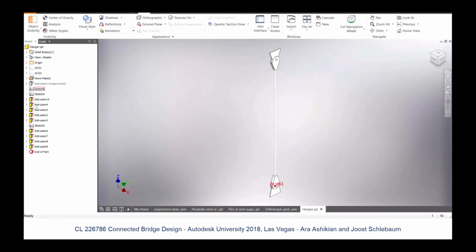If you look at hangers, again, you might have a whole family collection of hangers, some with 4 cables, some with 2, some with 1, some with different brackets, et cetera, et cetera. It just becomes essentially a Lego block that you snap into place. It will play well with the rest. It will have its quantities. It will go into Revit. It will be an integral part of the parametric bridge.